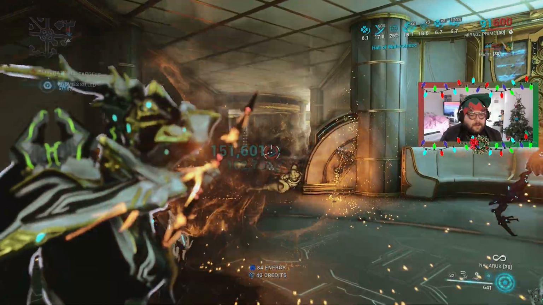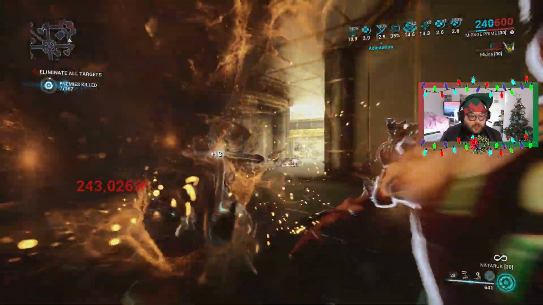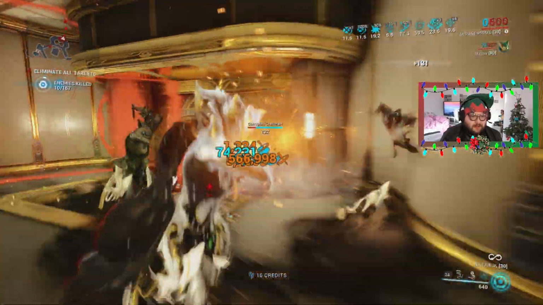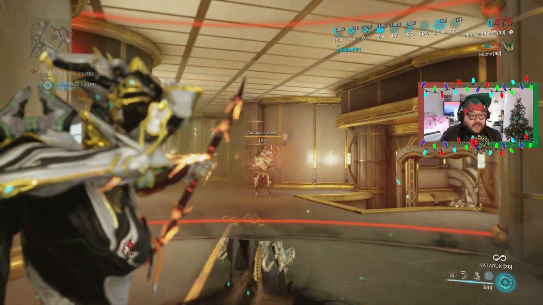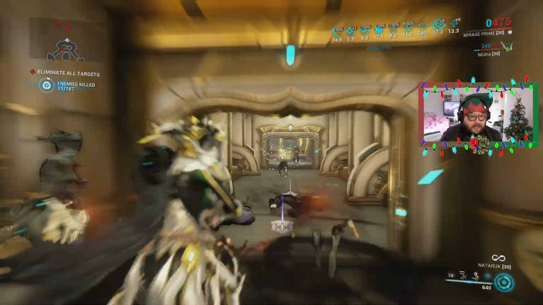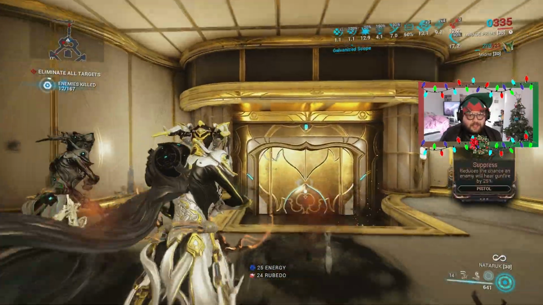Now, one thing you have to remember here is that Mirage is extremely squishy. And when I say extremely squishy, I mean extremely squishy. So you do have to take that into consideration. You have to play careful when you play Mirage. That was not very careful at all. As you can see, Mirage takes damage very fast.